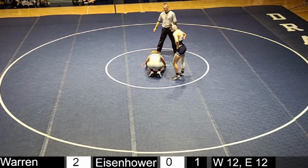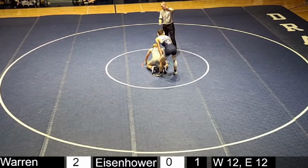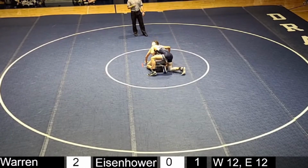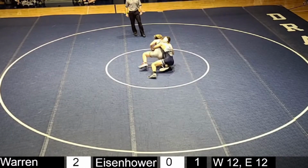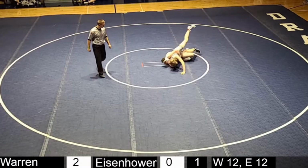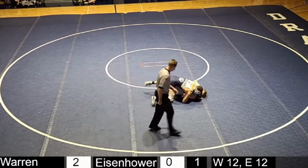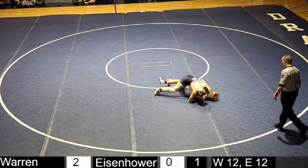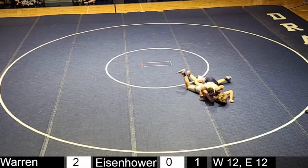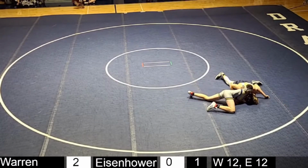It's a big math problem is all this is, and you've got to find ways to manufacture points. Back when I was coach, I used to pick a number, and if we could score this many points, pretty much we were going to win that match. So we would have a set number of points that we needed to score, and if we attained that 95% of the time, we walked off the mat winners. You do a good job as a coach predicting outcomes and what scores should be. But in high school wrestling, the shoulda, woulda, coulda sometimes will burn you.